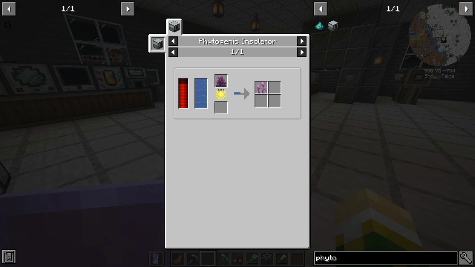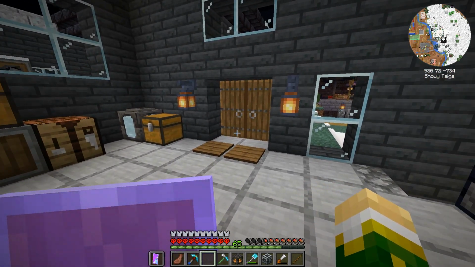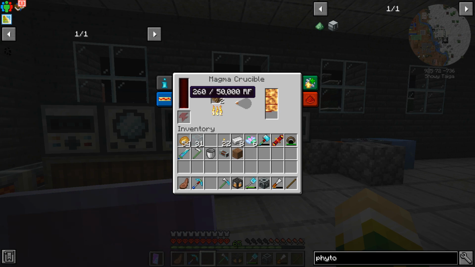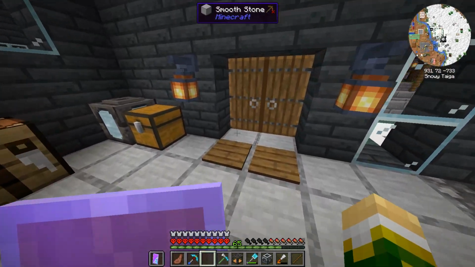Actually, do we need to make two of them? Let me think for a second here. How would that work? Yeah, I think for now I think two is probably going to be what we want to do. Which sucks, which means we need a lot more of this stuff. But now that I've got both of these guys working, it's going a little faster.